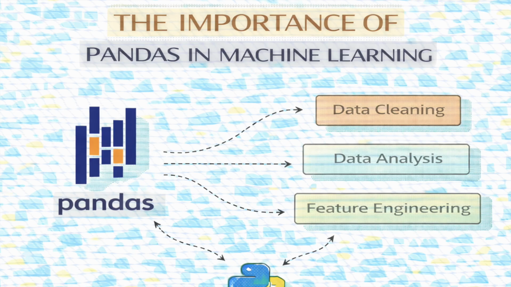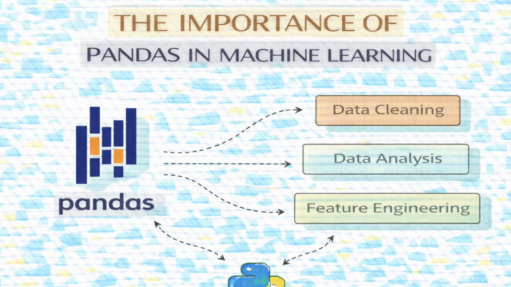Okay, so let's get into that core architecture. If we're building the house of data analysis, we have to start with the foundational brick, the basic building block. The Series. The Series is officially defined as a one-dimensional labeled array. But a better way to think of it is just a single column of data. A single column. Yeah, and it's incredibly flexible. It can hold any data type you throw at it. Integers, strings, floats, timestamps, you name it.